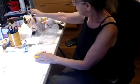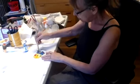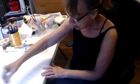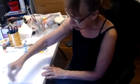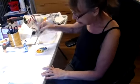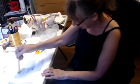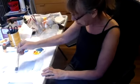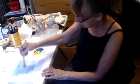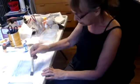And I'm going to get a nice big brush, get some water on it, and I'm going to just apply a sort of wash of color to the background, kind of random. I'm not really sure what I'm going to do with it, but this is how I like to work. I'm not an artist who likes to do a lot of planning. I like to be kind of spontaneous and allow things to happen. I just feel like putting down blue because it seems like a nice way to start. So that's what I'm doing now.